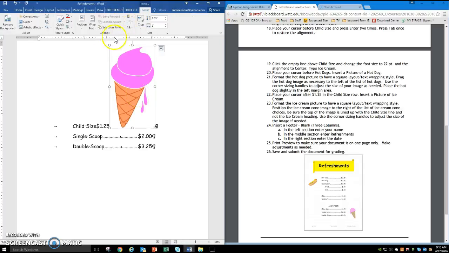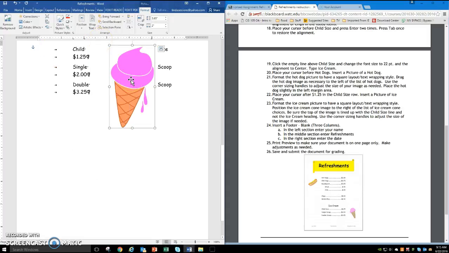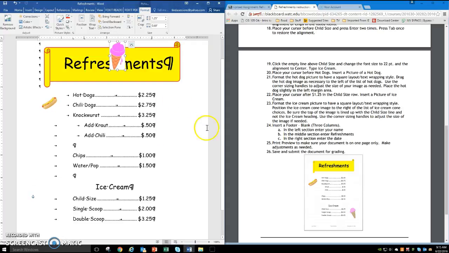And here in our ice cream cone, we're going to change the text to square so we can move it around. And we're going to resize it. And move it down here. And I'm going to go ahead, I'm going to just click that a little bit, make it angled. I'm going to angle it the other way because that's the way the drips are going. Okay. And you just want to put it behind here, make it line up with the child size. You can see how when I click and move it, I get a little line that helps me line it quickly.